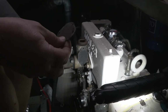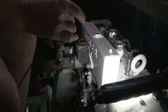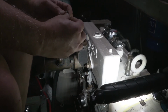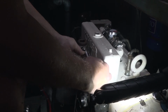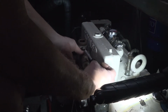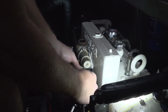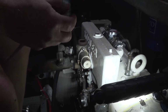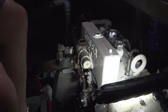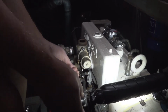Got the original gasket here. It's in good condition. Mount that here like so. Screw through the hole. Completely removing that lever arm might not be a bad idea, but it's not like it's going to hit anything. It's out of the way, so I think for now I'll just leave it.